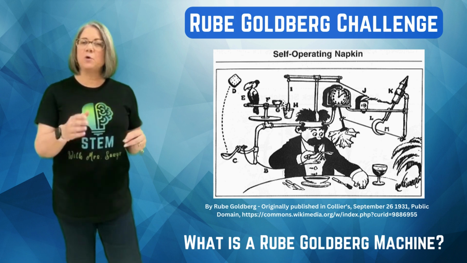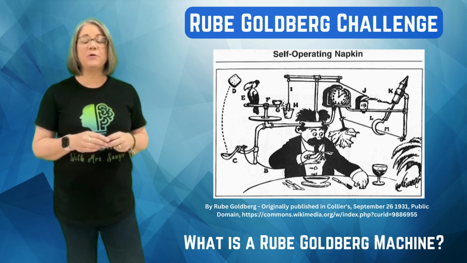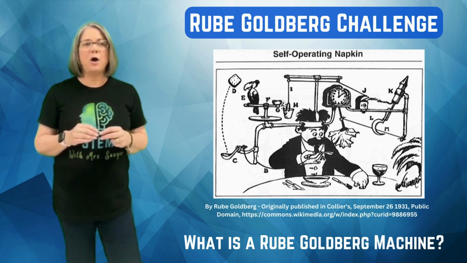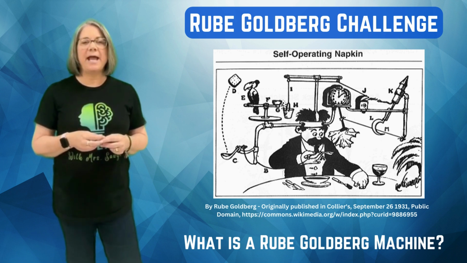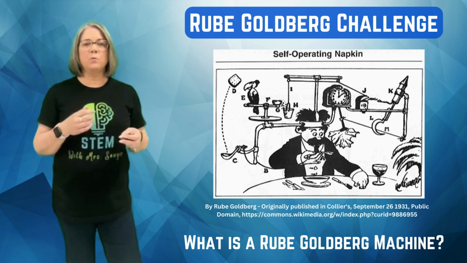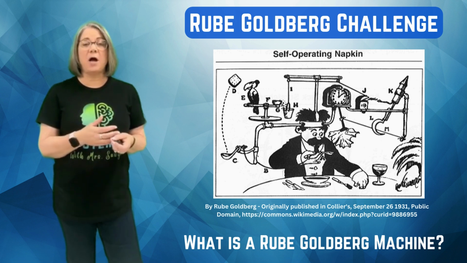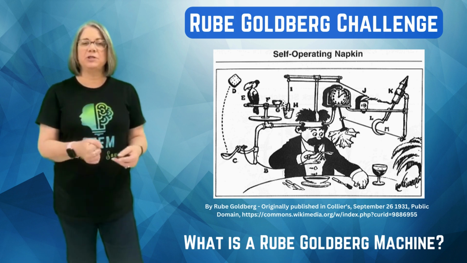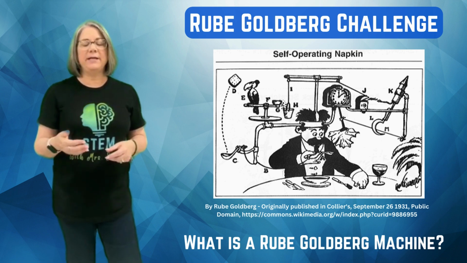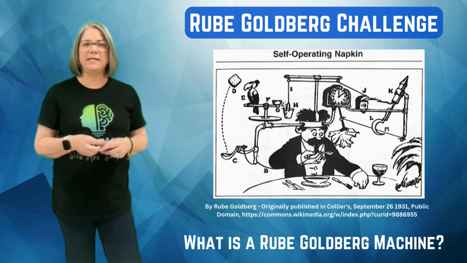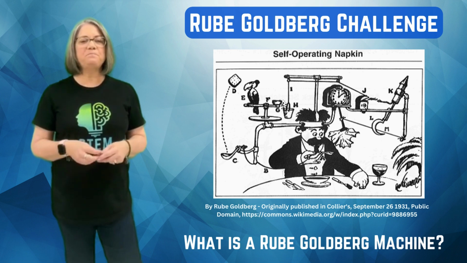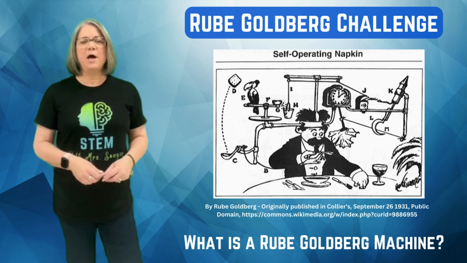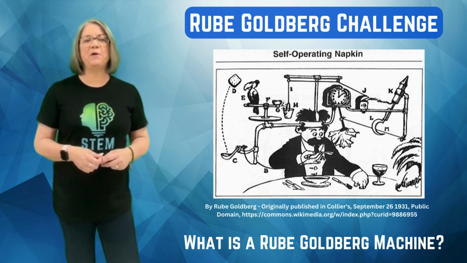I'm actually going to show you a couple of these that I have found in the newsletter. I don't normally show you finished products that people have created, but Rube Goldberg machines are, again, very complicated ways of solving very simple tasks. And I think you really need to see one to understand exactly what it is. Rube Goldberg machines, again, originally were not created in real life. They were just drawn on paper. And it wasn't until later on, about the late 1980s, where people started to have contests to build these machines for real. Again, they're very complicated ways of doing a very simple task, but they're a lot of fun.